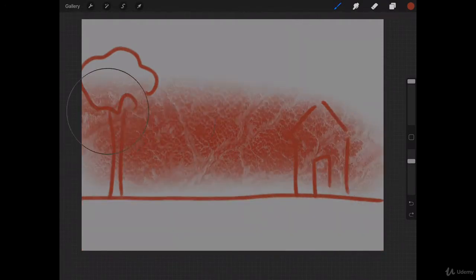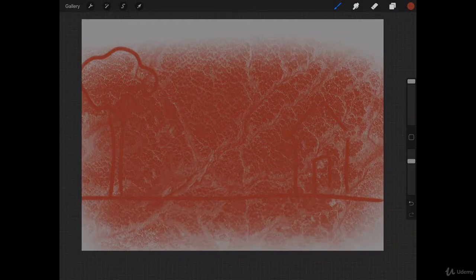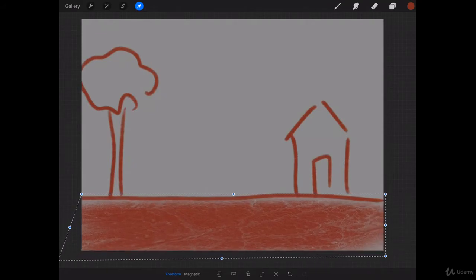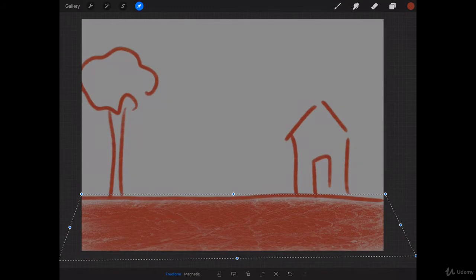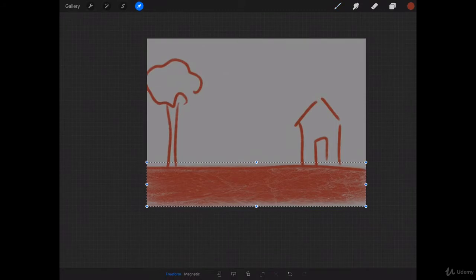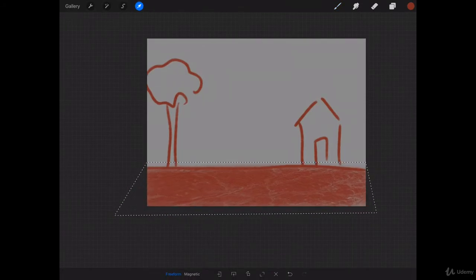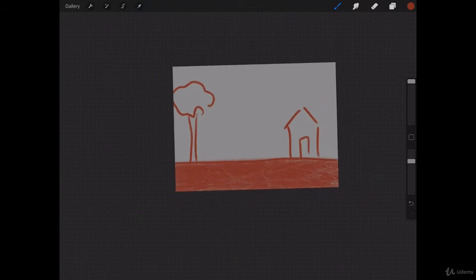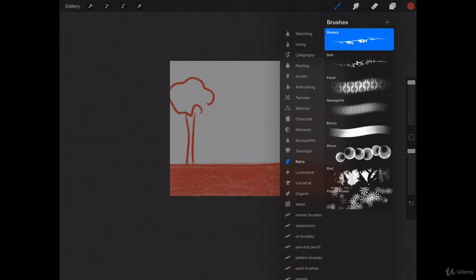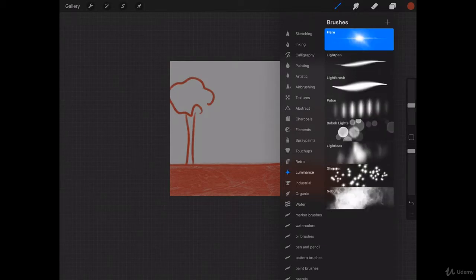But if we go like this, we fill in a pretty good section here with our texture brush. Then what we can do is we can shrink this down and morph it to fit the perspective of what it is we're working on, okay? And that's going to make it feel a whole lot more like it's actually sitting on there. So you want to make sure that when you're using texture brushes, you're thinking about the angle and the perspective on which it sits. You don't just want to throw it on there and slap it on there from a flat angle. It's going to look weird, okay? It's a pretty wide range of brushes, right? And it can really be just about anything.